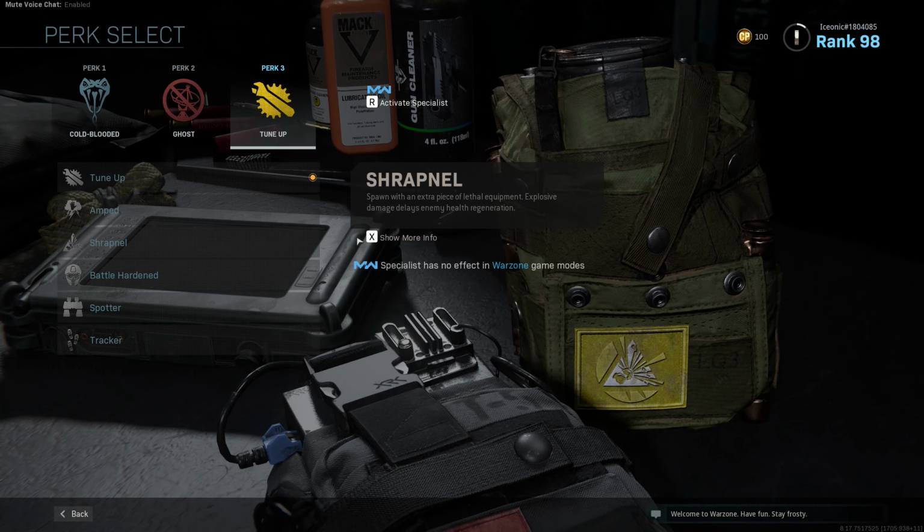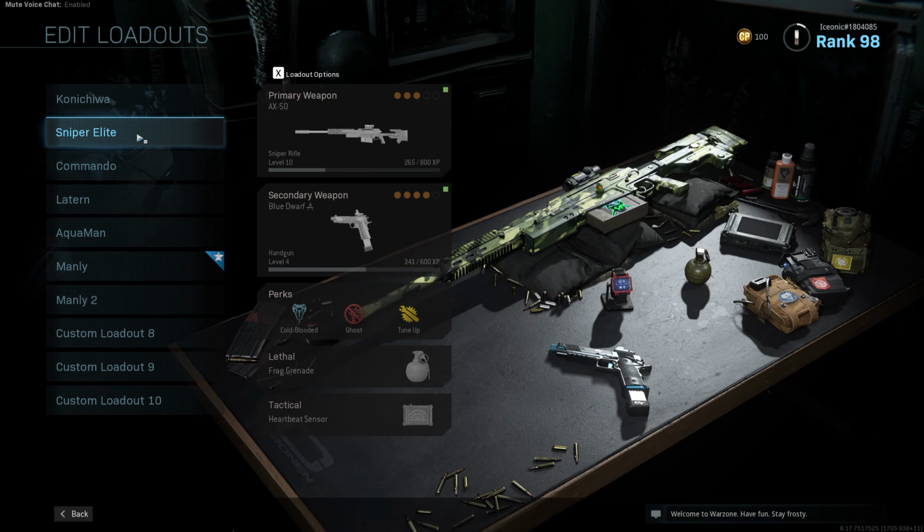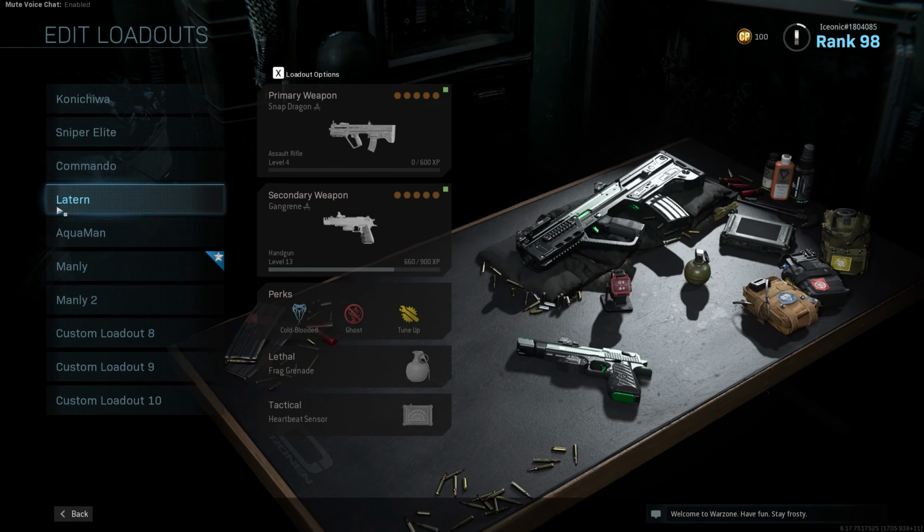And in terms of my secondary weapon, I just typically have a handgun. There are times when I do use a launcher, but the majority of the time I just pick up a launcher in the game instead. So yeah, my sniper preference is between the AX50 and the HDR. I typically don't use a sniper too much, so it's not something that I use on a regular basis. If anything, I'm going to be using an assault rifle rather than a P90 instead.